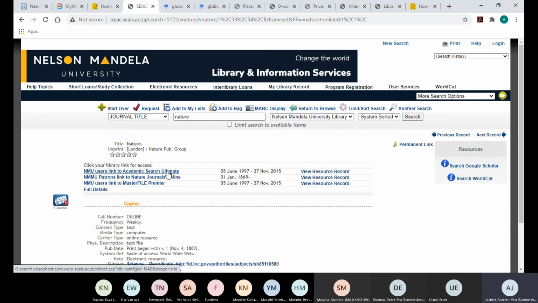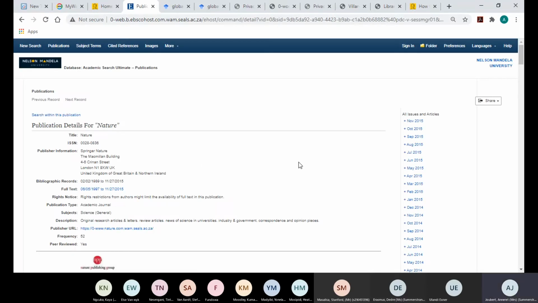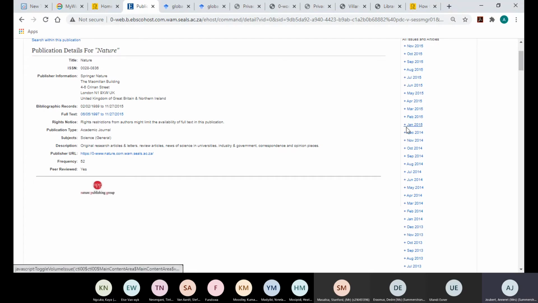And once again, you find the hyperlinks. We couldn't access the other hyperlinks, so let's see if we can access here. Now you click on the hyperlink. And okay, on the right hand side, you find it might look different from journal to journal. It's not always the same format, but in most cases, you will find your dates first. So that specific article was 2003.